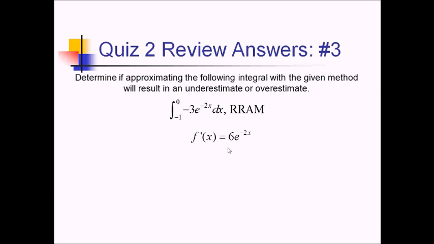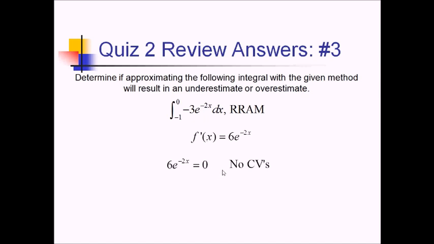That's our first derivative. Now, if you set this equal to 0, you'll realize there's no way to make an exponential function equal 0, so no critical values, which means that we're not changing directions anywhere between -1 and 0. So now we're just going to test a value between -1 and 0 to see if this function is increasing or decreasing on that interval.